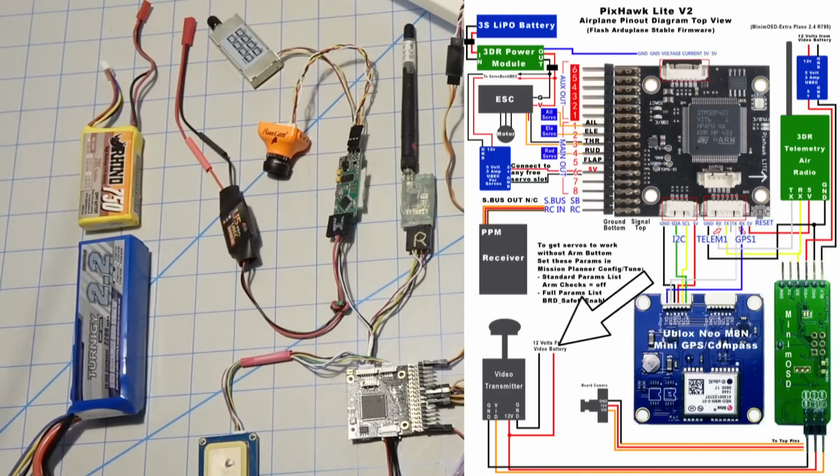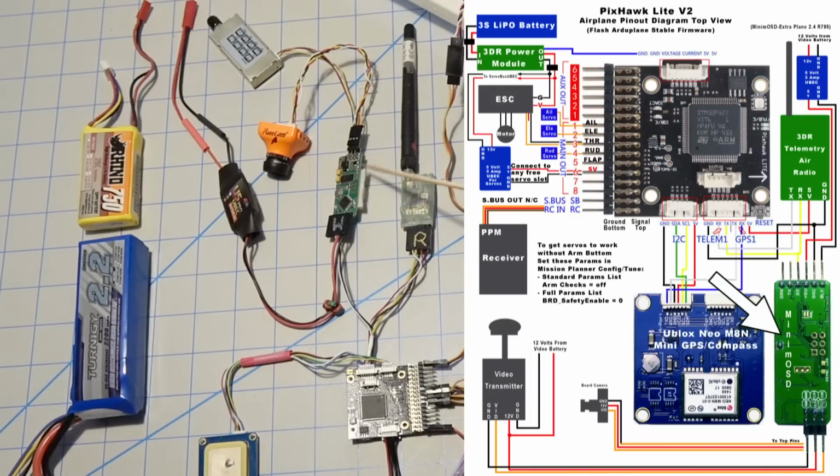An alternative would be to use a line filter from the main battery to filter it before it powers the FPV system. But anyway, I've got a UBEC powering both stages of the MinimOSD, and I'll probably also have to run a wire from the 12 volts over to the transmitter. This is the transmitter. I'll have to do that later to power the transmitter and the camera. But right now I've just got it laid out so you can see it. So the camera plugs up on the top pins and the transmitter on the bottom pins, and that's that.